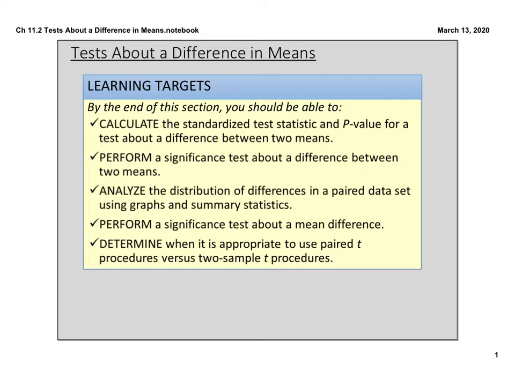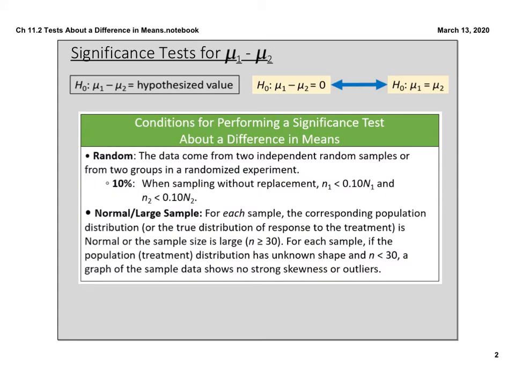Today we are going to do a significance test for a difference of means. Just a reminder, we did this for a difference of proportions as well, and now we're going to do this for a difference of means. When you are writing a hypothesis for your difference of means, you're looking at mu1 minus mu2. That's where your null hypothesis is. So you're going to test this against 0. You're testing the fact that they're not different and trying to show that they maybe, in fact, are different, okay? So your null hypothesis is always going to be mu1 minus mu2 is equal to 0.